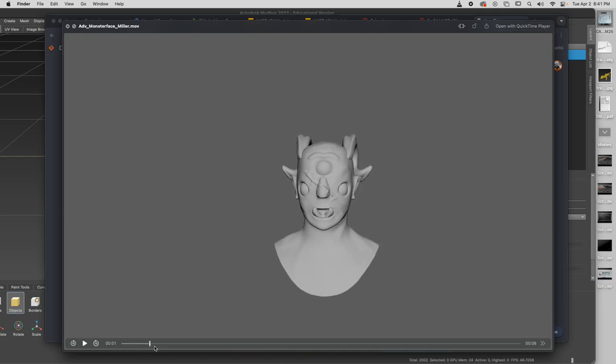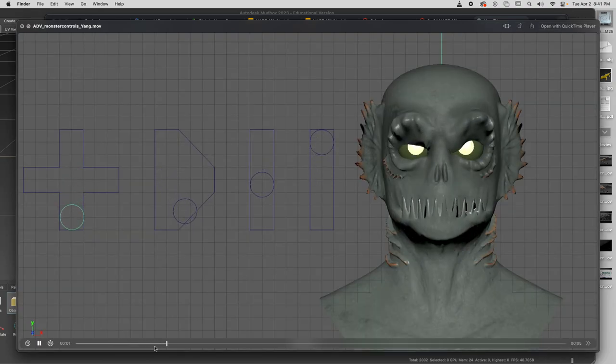And then where we're headed. These are the final products. So we're going to UV map them. We're going to give this thing called a spec map, which is how shiny it's going to be in certain places, and a bump map, giving it even more texture. And then we're going to give it blend shapes, and then we're going to add controls. You're going to see the controls for these things, except in one of them, the kid rendered it out. So there you go. That was the same swamp person.